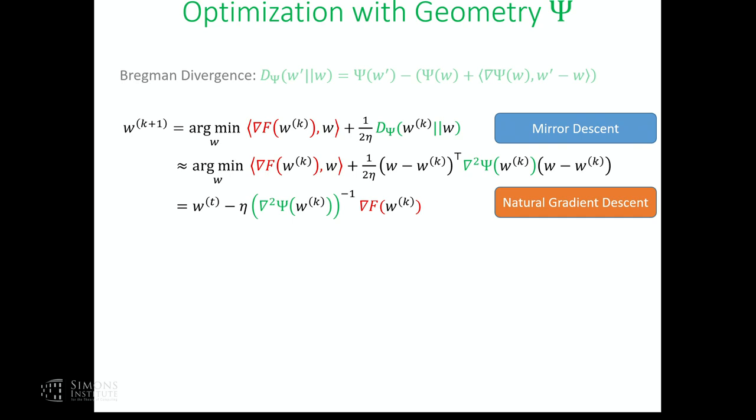Okay? Or this is equivalent to thinking of it this way, and now we have an explicit transformation mapping our row vector to a column vector, okay? And it's just gradient descent. This happens to be an identity for some particular choice of basis. Okay, good. This update rule is known as natural gradient descent. So you can think of natural gradient descent as a second order approximation to mirror descent.